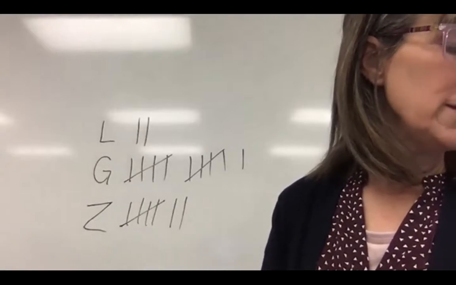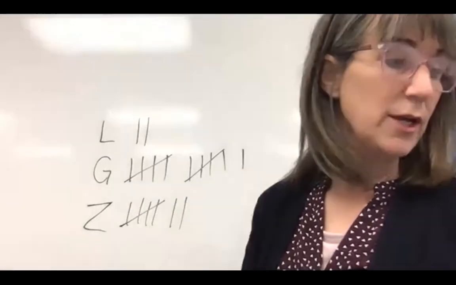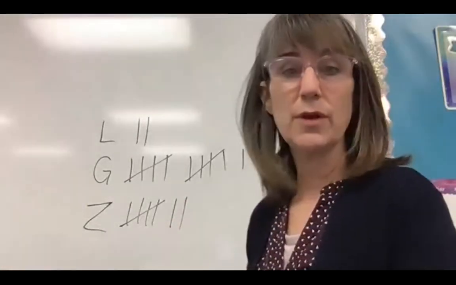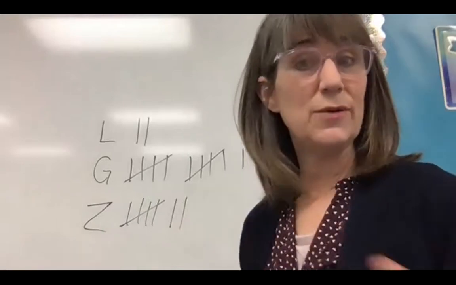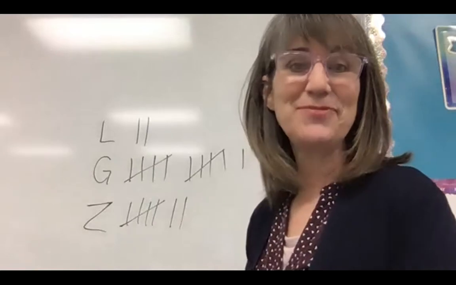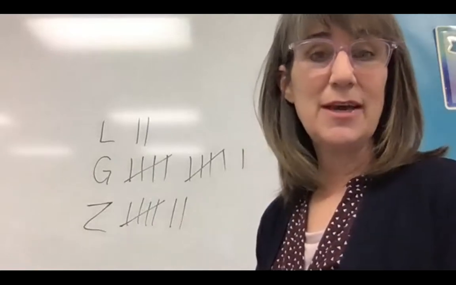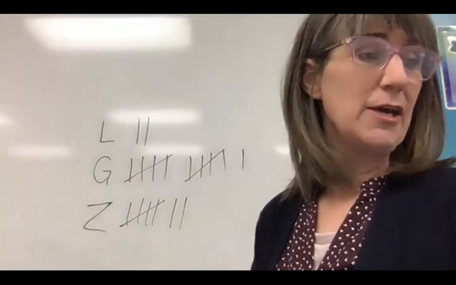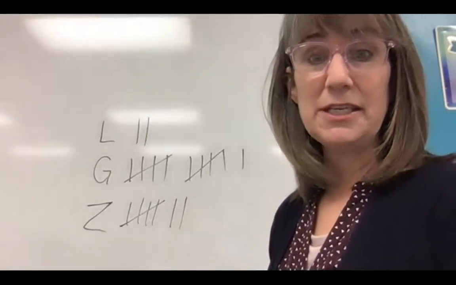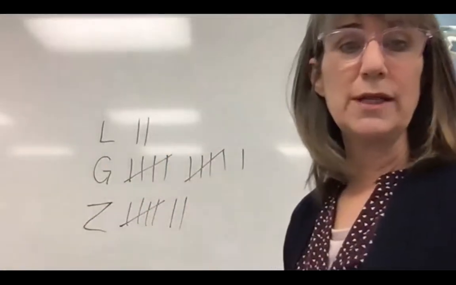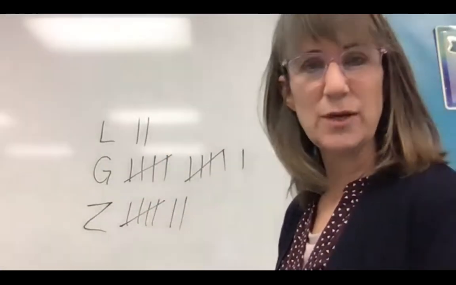Write 1 question that your classmate can answer by looking at this table. So what's 1 question we could say? Which animal did he see the most of? Good question. How many lions, gorillas, and zebras did he see all together? We could add them all up. How many more gorillas did he see than lions? That's a tricky one, so let's do that one.